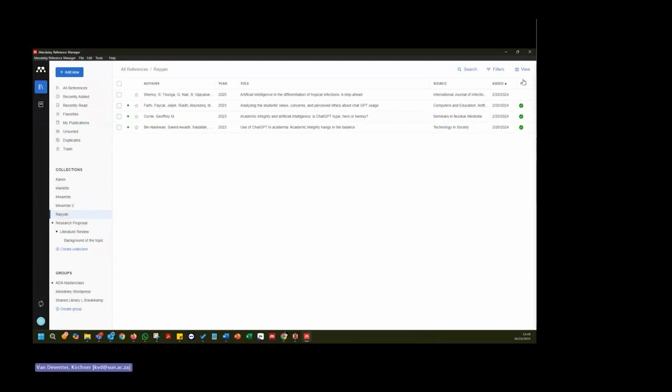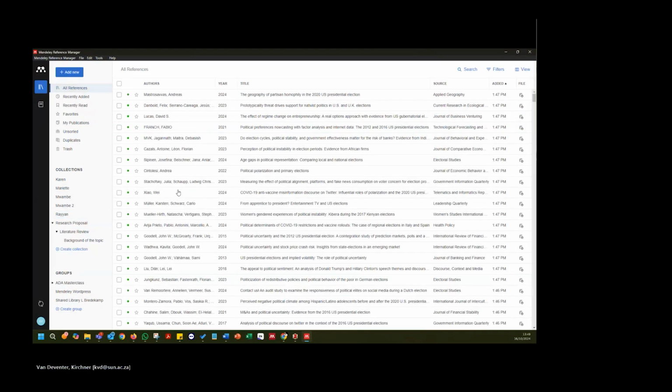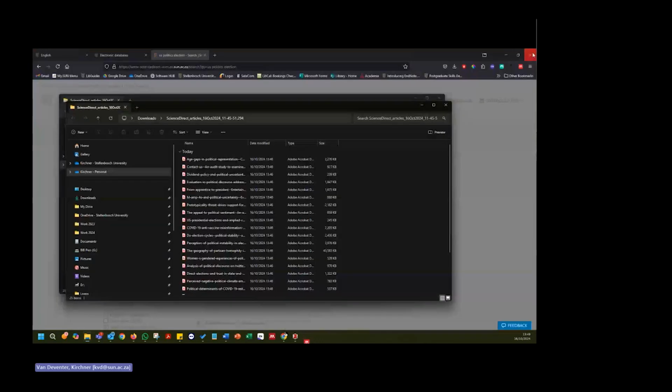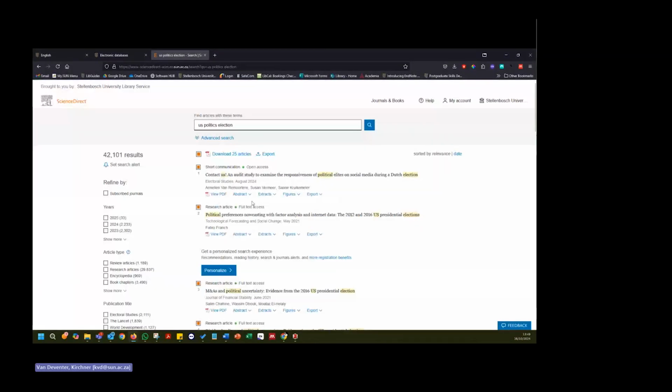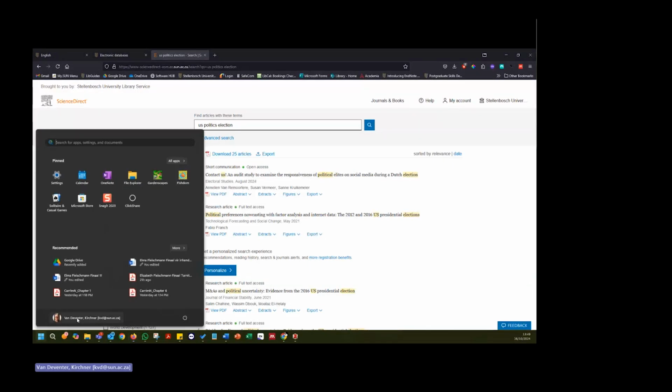I'm trying to figure out why my right side window is not showing all of a sudden. So I'm going to close it quickly and see what happens if I reopen Mendeley. Might just be a temporary glitch.